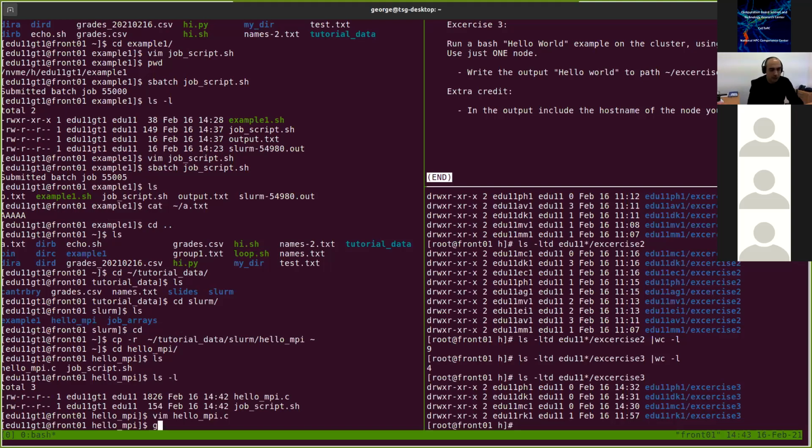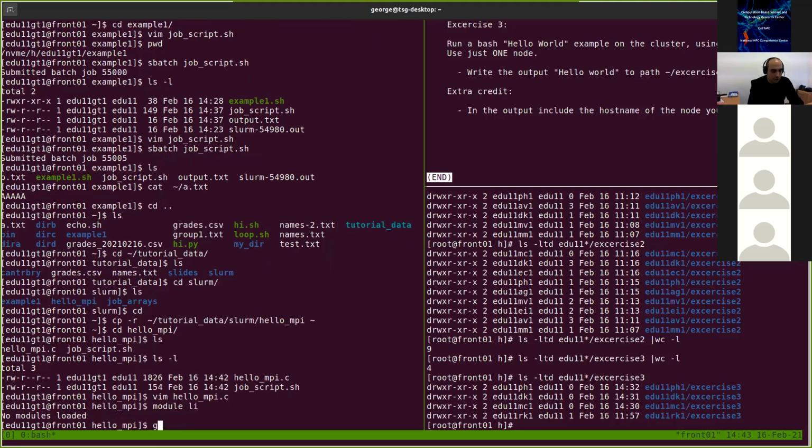If I say GCC here, with no module loaded, it will be using the system compiler. Don't do that. What we want is a very optimized compiler for the system. So I can load the Intel compiler.